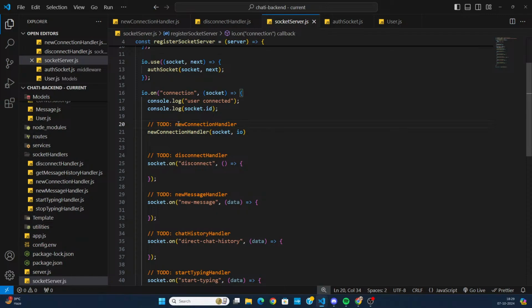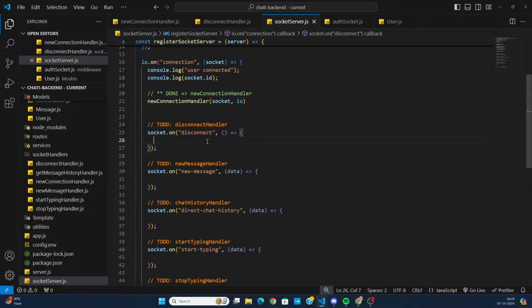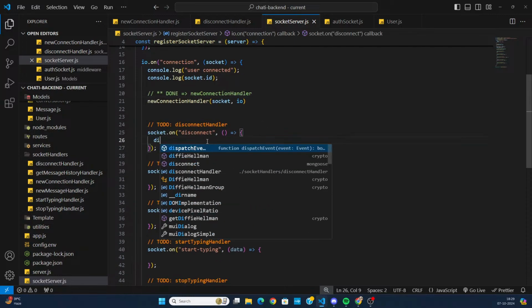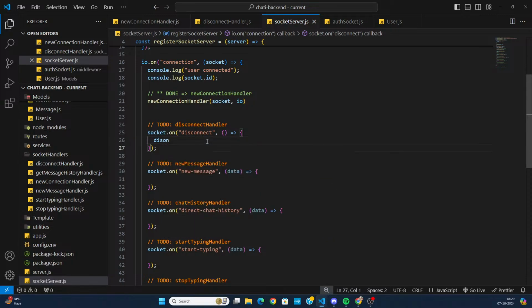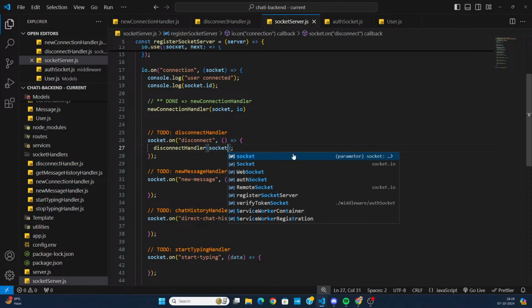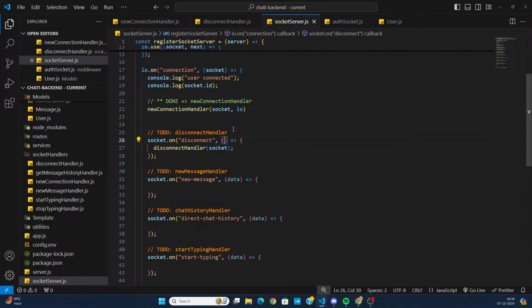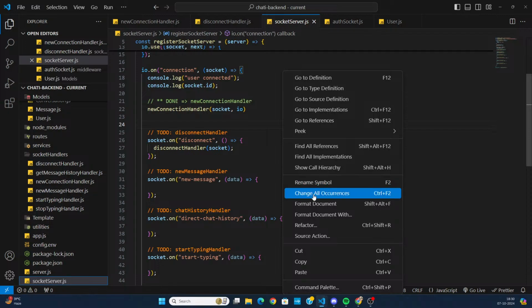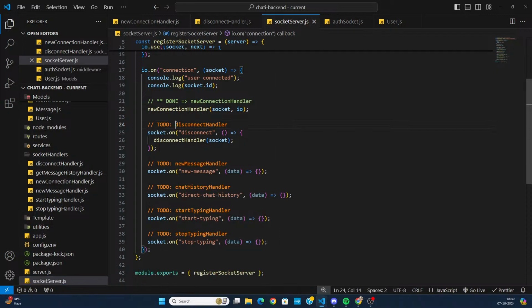Okay, if needed. So I'm just going to remove this to-do from here because now this is in the done state. So let me mark this one as done. Okay, new connection handler. Then let's also connect the disconnect handler over here. So when the disconnect event happens, we are going to call disconnect handler. So let me write disconnect handler from socketHandler/disconnectHandler. Now inside this we need to pass the socket. Okay, and there will be no data coming from the client side. So this is going to remain empty. Okay, this parenthesis. So now we have also attached the disconnect handler in the appropriate place. So let me also mark this one as done.